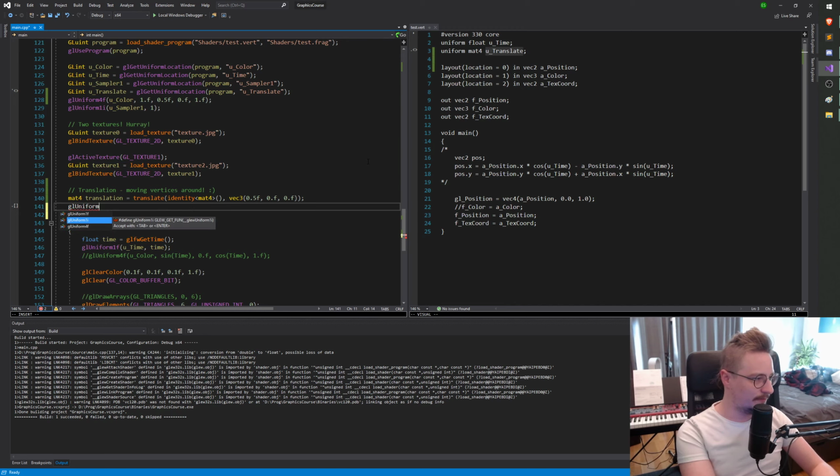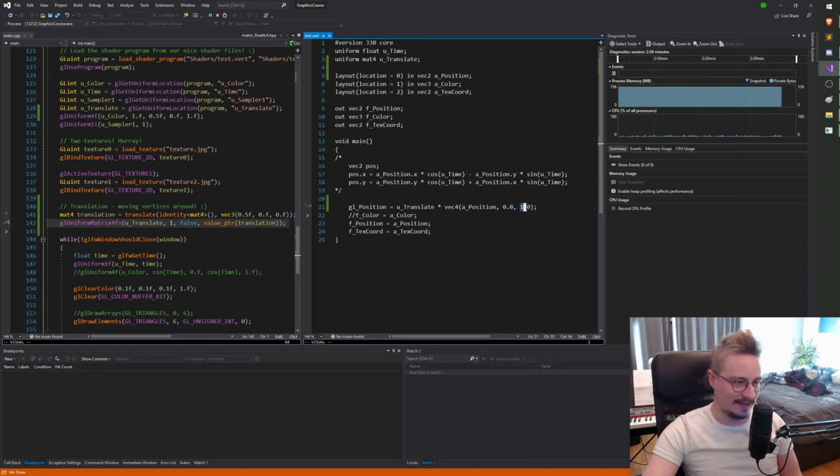Just to give you guys a little bit of context to the mathematics, why we're multiplying and why do we have to multiply, which I haven't even mentioned actually. We have to multiply a 4x4 matrix by a vector 4. It's not defined to multiply a 4x4 matrix with a vector 3 or a vector 2 or anything. You have to multiply it by a vector 4. And the W component has to be 1 or this won't work.